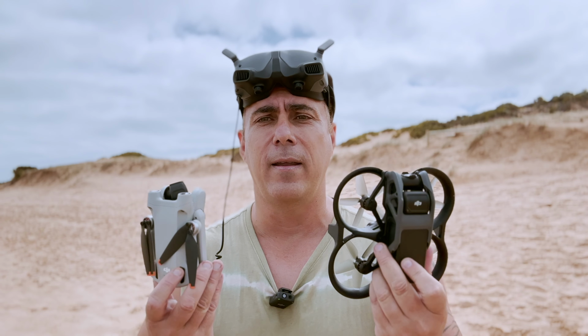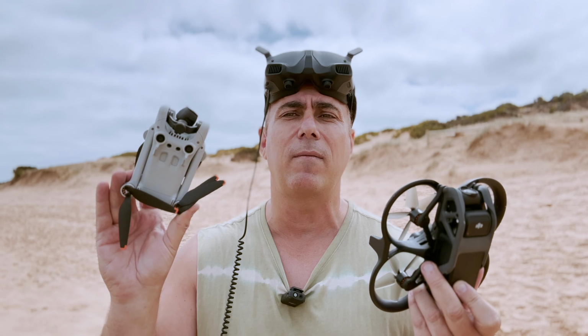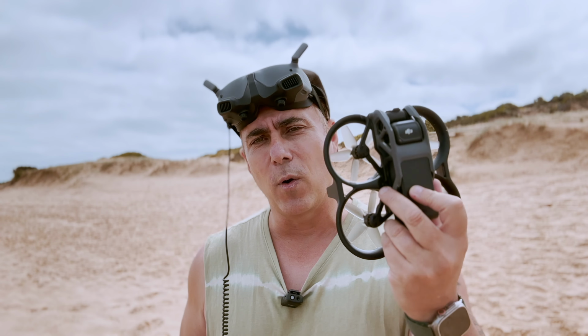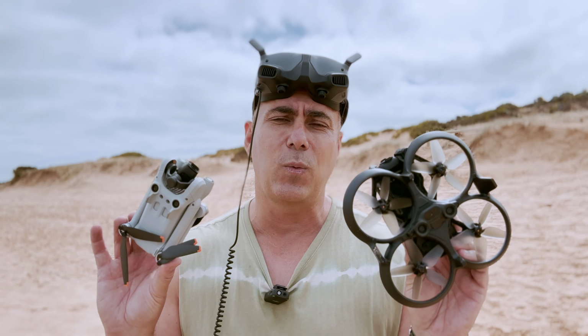So, bottom line, which is the better drone? They're both for different target markets. This is the one you want if you want to go out and about, have long drone sessions, that cinematic sweeping footage. This is the one if you want to go ball tearing down the road and have a great deal of fun. So which one would I buy if I only had the money to purchase one?